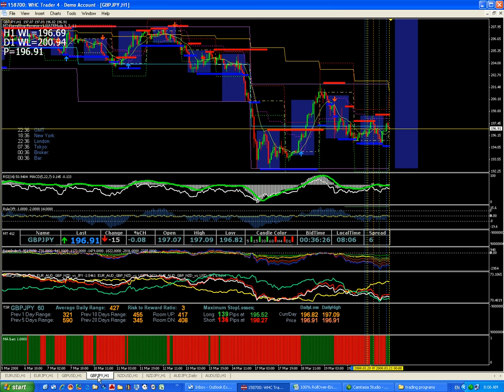Let's look at the Great British Pound JPY. The average is 427, but it's certainly starting, I think, a slight down. Once again, this is not as accurate as having the 22 and the 80 day, which would be nice.